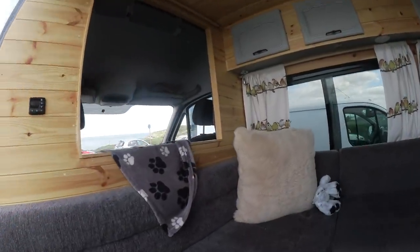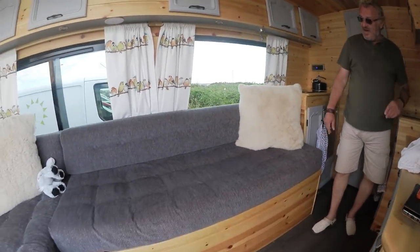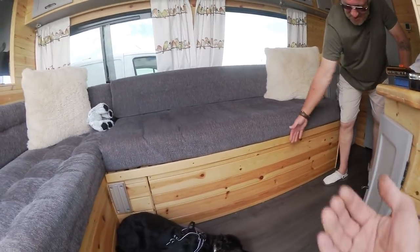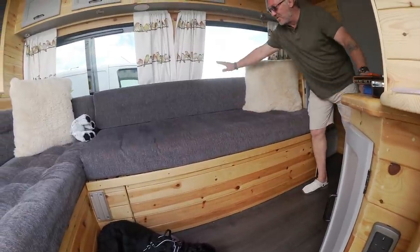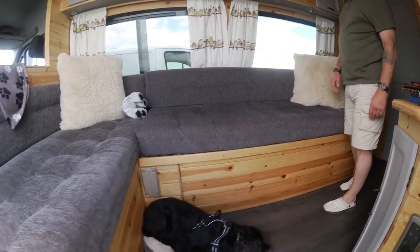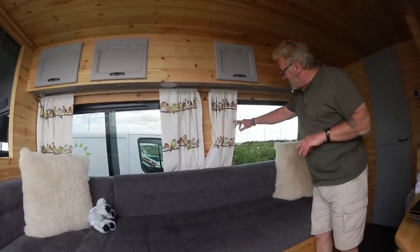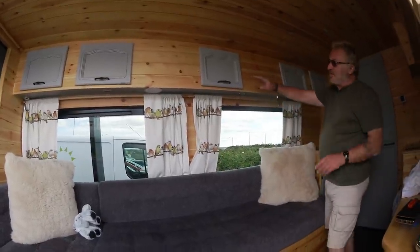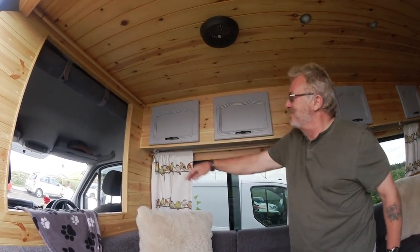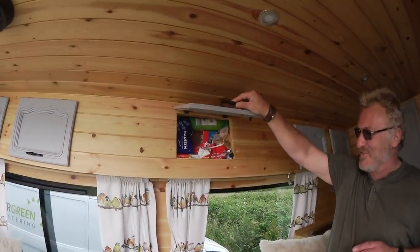Well, welcome to the van. We've got an L-shaped seat in here, and this seat here actually pulls out, so it allows this to move forward and that to drop back, so we can create a double bed here. Then you've got your single bed along there. We're still trying to finish it off, so the curtains aren't properly fixed in place yet. But as you see, we've got all our cupboard storage above — plenty of cupboard space along there.